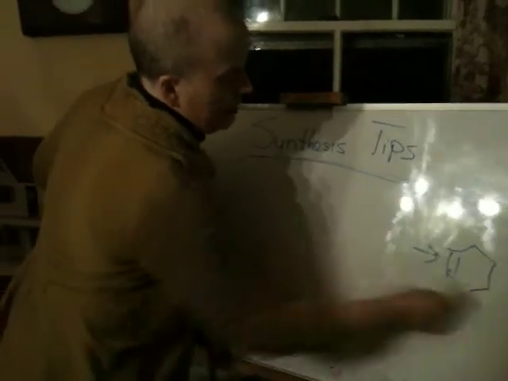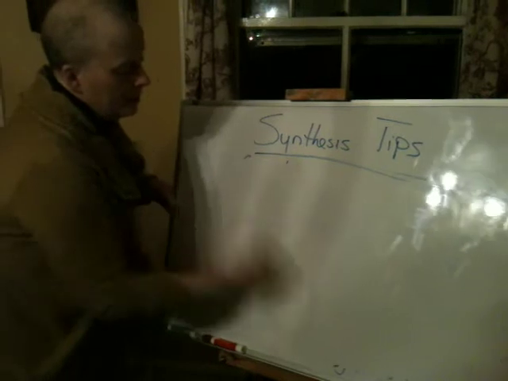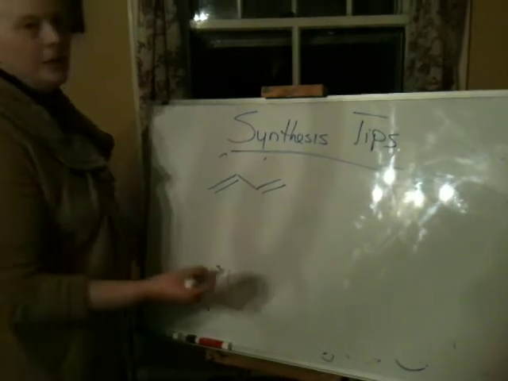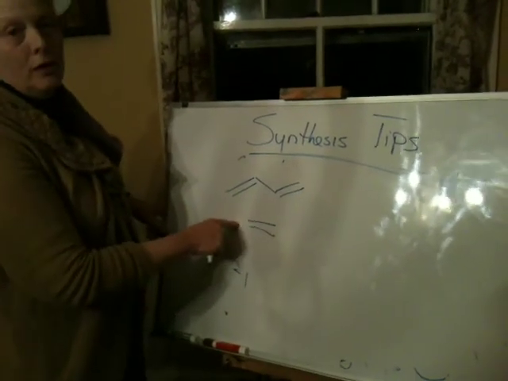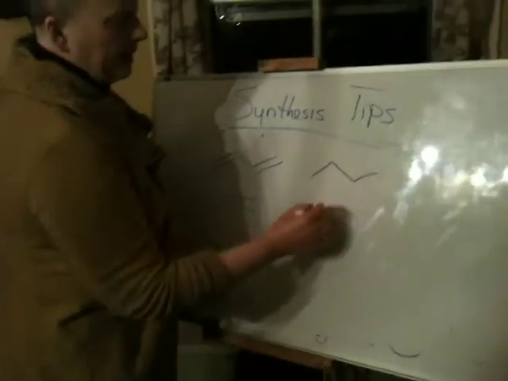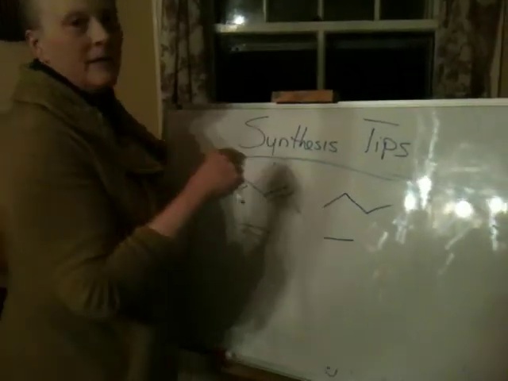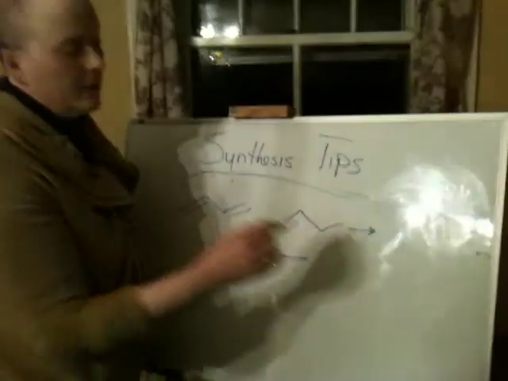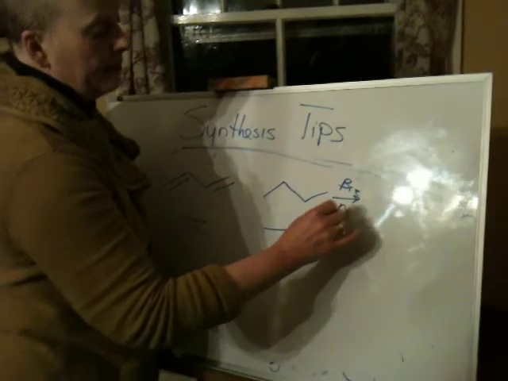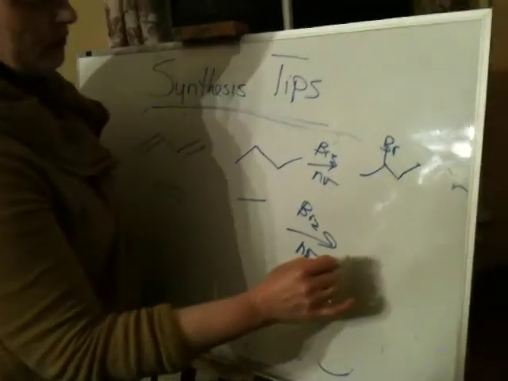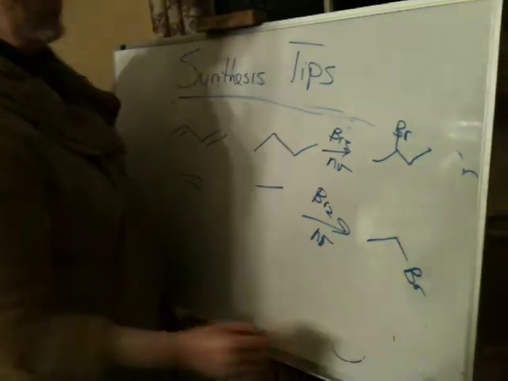I'm not going to do this synthesis backwards because I think it might be too overwhelming. So first of all, how do I get the 2 Diels-Alder components? I actually need two equivalents of this, as you'll see. How do I make this? I'm starting with alkanes. If I'm starting with alkanes, as I indicated in the earlier video, I would first have to activate the alkane. How do you activate the alkane? You brominate it with light. This is kind of like your starting reaction if you want to get functional groups. So I get that. Okay?